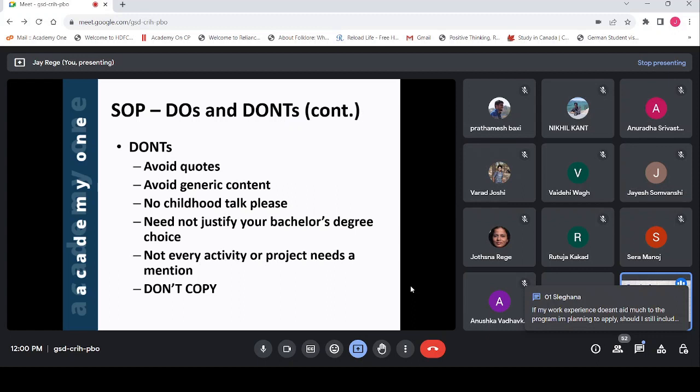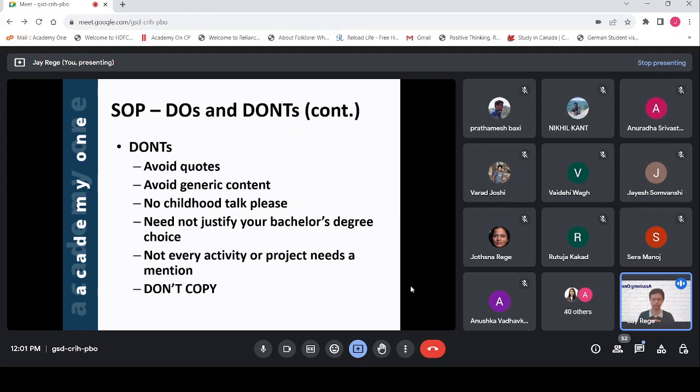Because when you try to justify, it most of the time sounds very cliched and fake. Why you chose electronics and now why you're going to computer science is always that story. I've never seen a convincing story, because they understand how admissions work around the world. You don't need to justify why you did what you did. So if you're changing fields, or even if you are not, there's no point emphasizing that. Try to emphasize what you have learned or studied during your bachelor's program that really makes you a good candidate to pursue your master's.